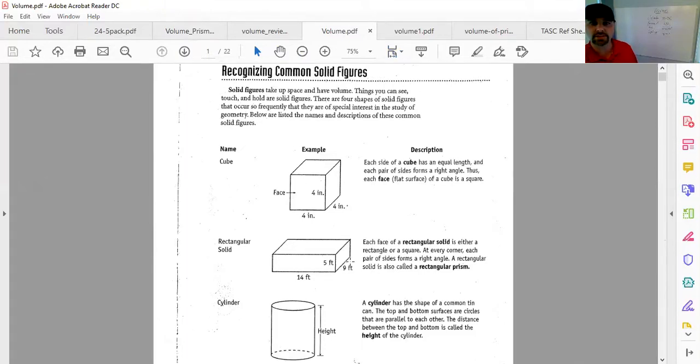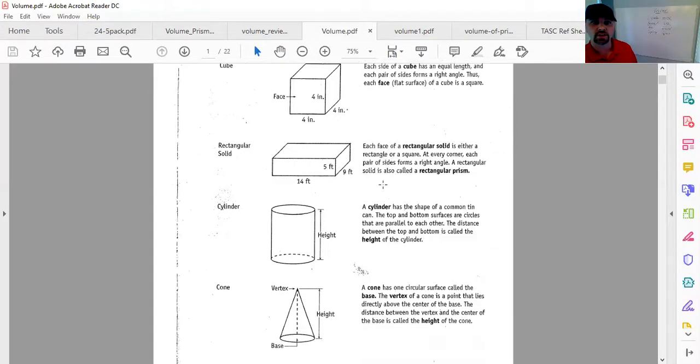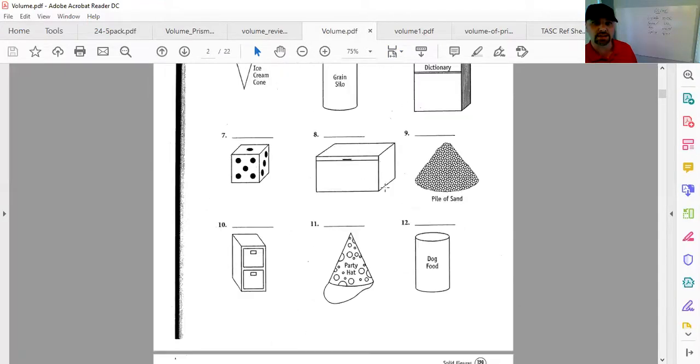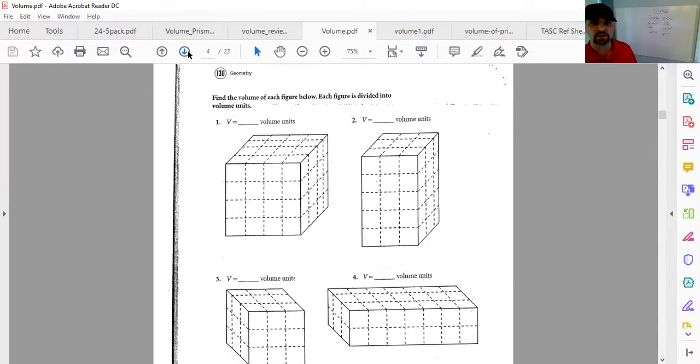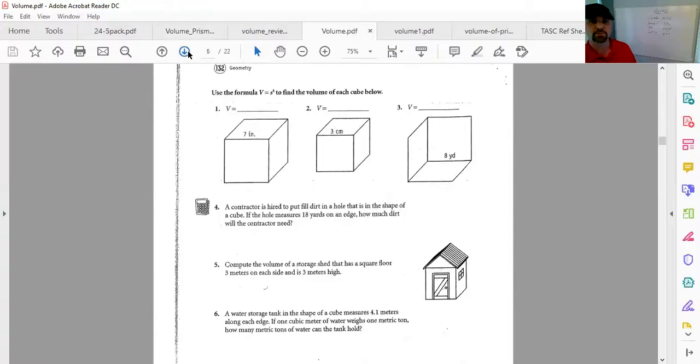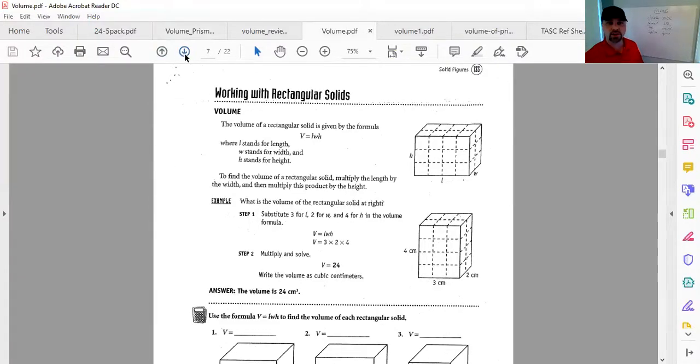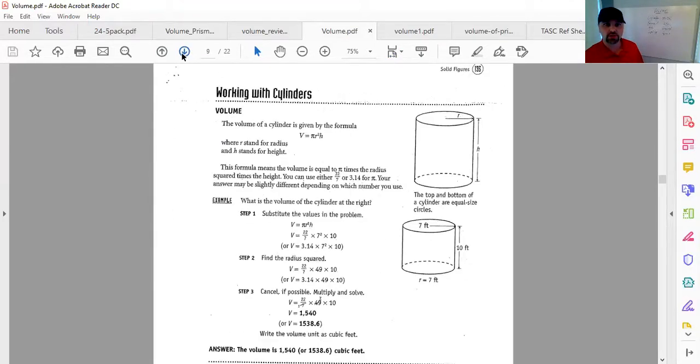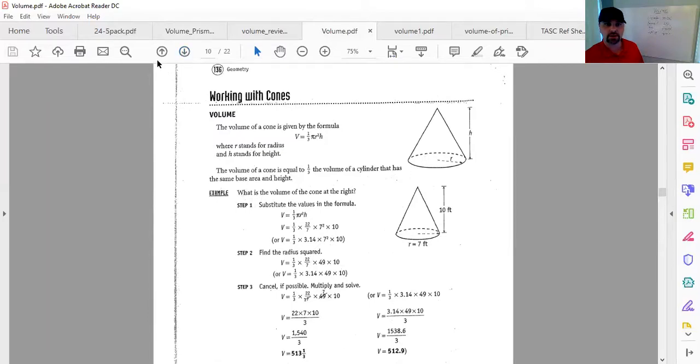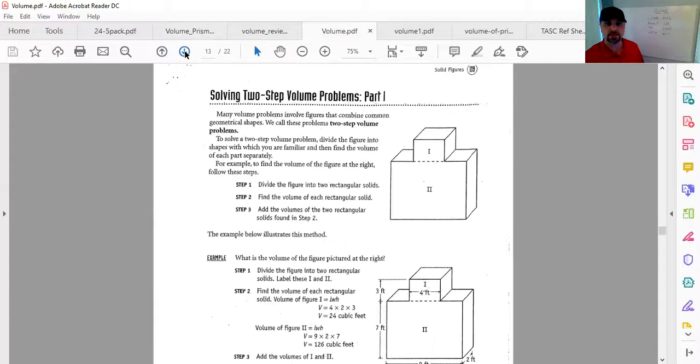They're going to walk you through what volume is. They're calling them solid figures, and it goes through each of these shapes and breaks it down, going a little bit slower. This is the one that I would hand out at the beginning of a unit that you can refer to if you get stuck. I'm going to try and send this out. It may have to come in a different email because it's a large file size, but if I need to do that, that's fine.